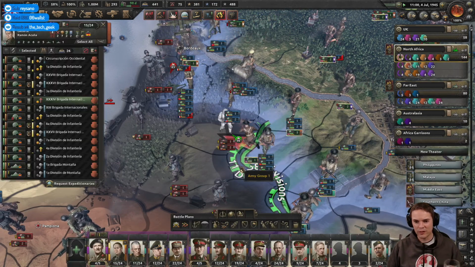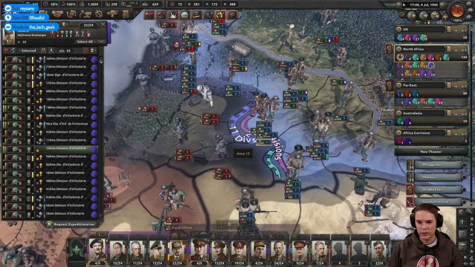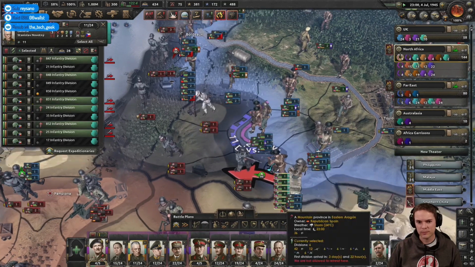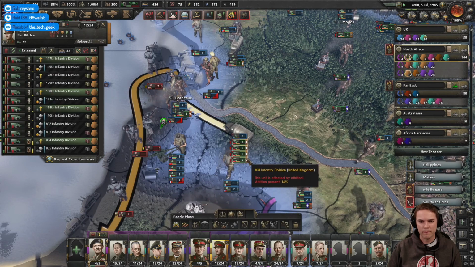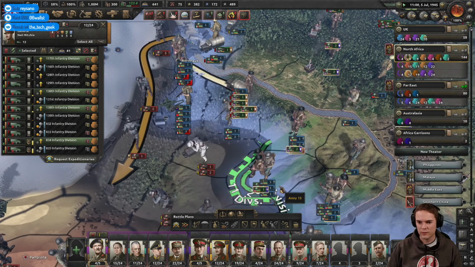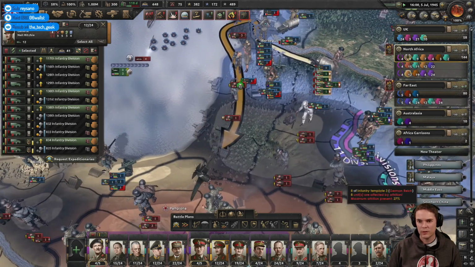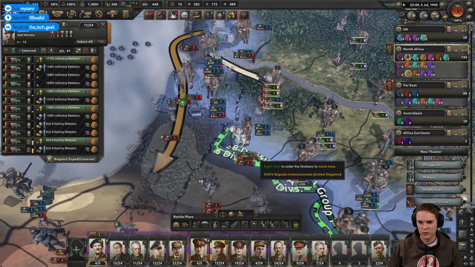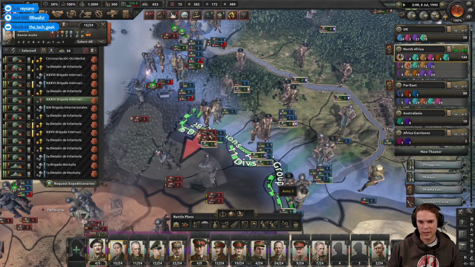I mean, look at this. They've got divisions that have just got no supply at all. So we can just walk in and help ourselves, which we should be doing. Can't tell if there's a fight going on there or not. But if we can get in on these overruns, then I can grab some war score from it. Piling in everywhere we can.